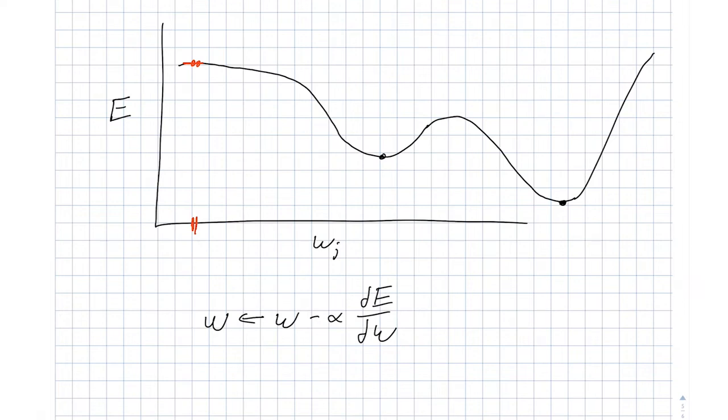So looking at this expression, one way to address this is by changing alpha. So we could change alpha by, say, an order of magnitude, which means that this second step doesn't take us a tiny bit, but it might take us say to this location here. And here we have a little bit more of a gradient. So that means dE/dW will have a little bit bigger magnitude. So we might end up then as a next step, ending up over here, which has even a bigger gradient. So the point is that as alpha increases, we can escape from these very flat regions more quickly.